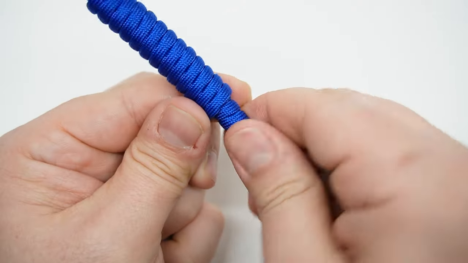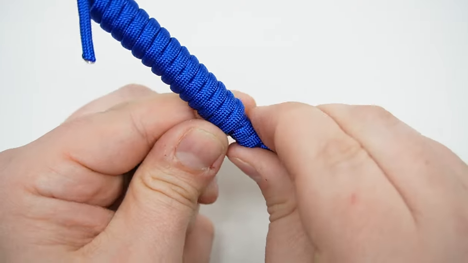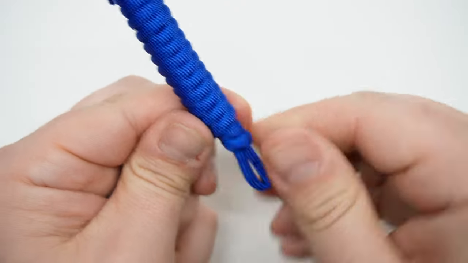The longer you make this, the more cord you're going to need. It's a very densely wrapped kind of key fob or lanyard. It's just a great way to hold some paracord in case you ever need it. That's why it's good to put it on a knife.